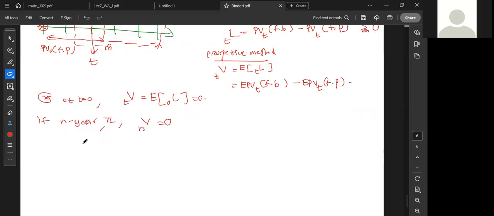And if the insurance is N-year endowment, then this is equal to the endowment payment because it is paid at the time t equals n. In term life, we don't have a payment at n, so that is why it is 0. And here, the expected value is 0 at time t equals 0 because the premium is taken using the equivalence principle. So those are the 3 things that you need to keep in mind.